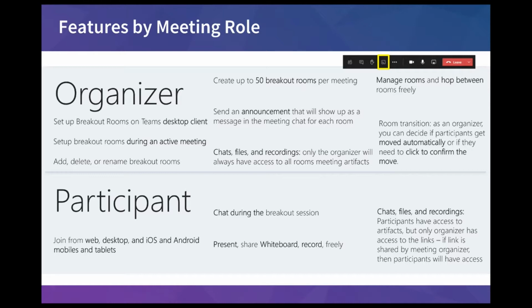But from that perspective, let's talk a little bit about the features that an organizer has access to. And again, I'm going to show you all of these things, so you don't need to memorize any of this. For the most part, in the demo that we're going to be doing, automatic is pretty self-explanatory, and I highly encourage selecting that option. If you do want to randomly place people into your breakout rooms, you determine how many you need, and you randomly place them.